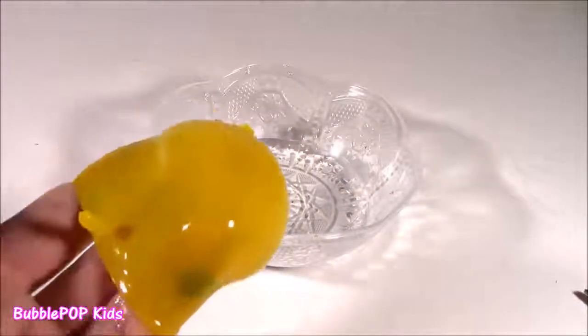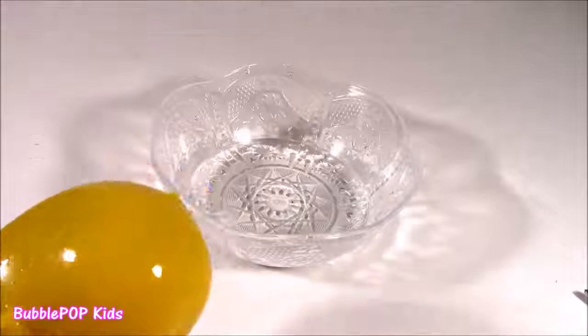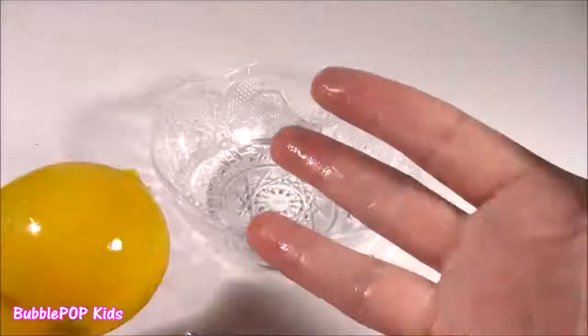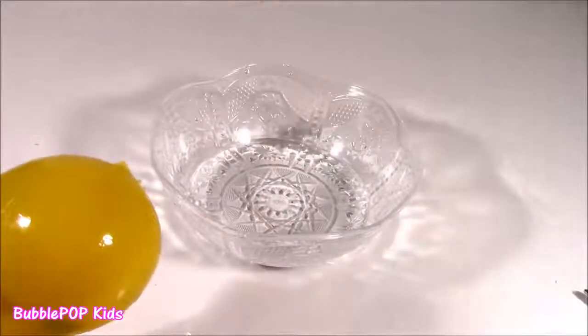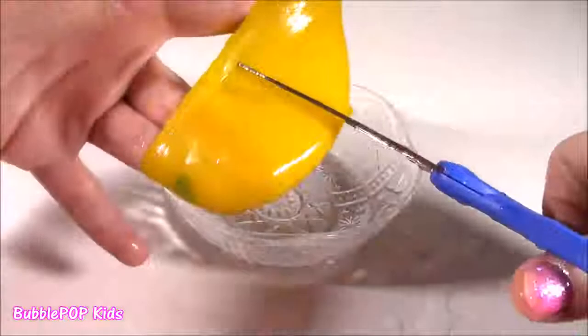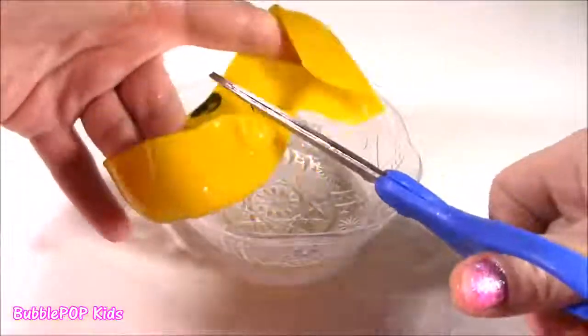Smells like nothing. Ugh, no. Ooh, smells like bacon. Ew! I was about to say smells like nothing until I smelled my hand. Ew, it smells like bacon or something like that. I don't know what it is. Smells horrible. We get this piece left over.